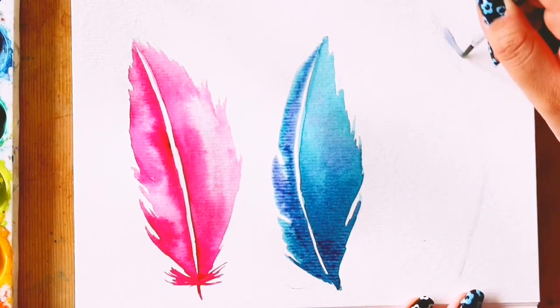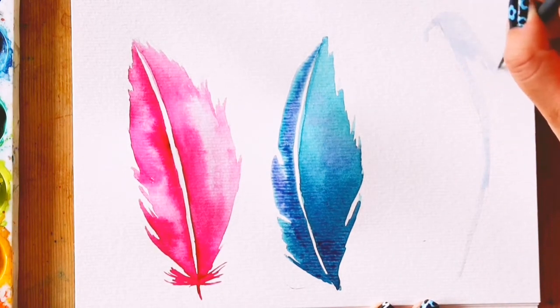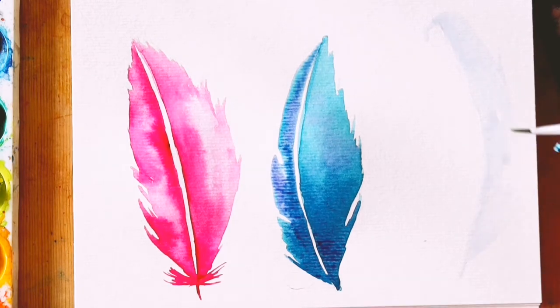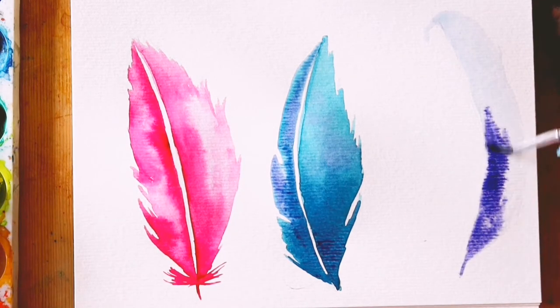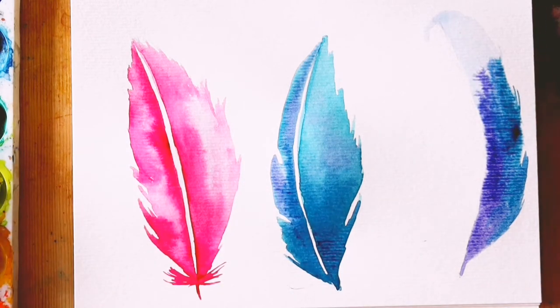My third feather had warm and cool tones, but since I used an orangey-brown, I wasn't worried about the warm colours mixing with the cool colours. However, when adding more than one colour, try to dab on the colours and do light strokes. Because moving around the paint too much may mean that your pretty colours will blend too much, mixing colours you perhaps didn't want. So add on the colours gently, so they can stand apart from each other.